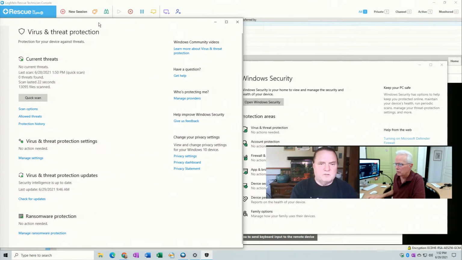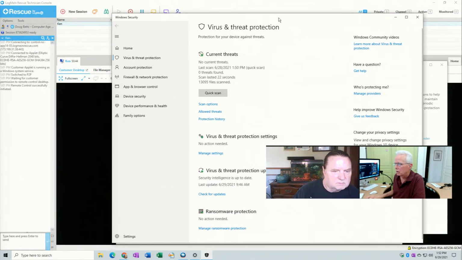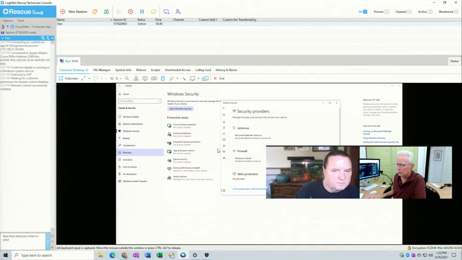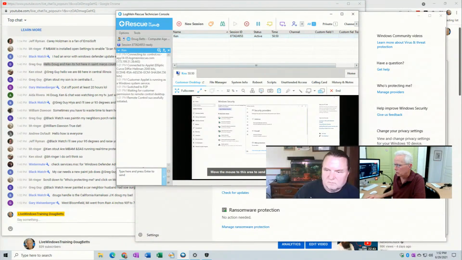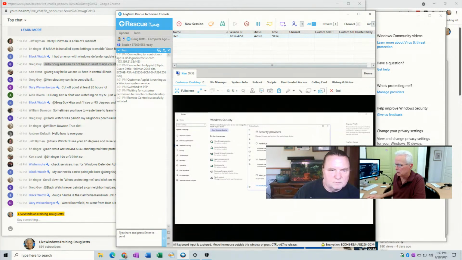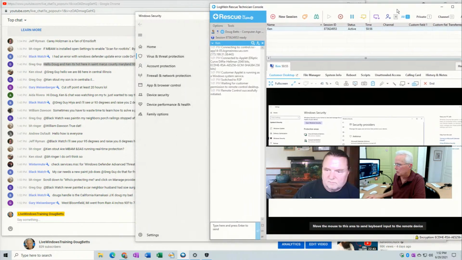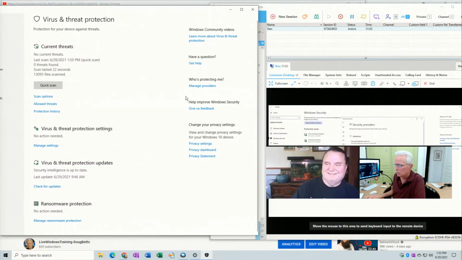Is that as far down as you can scroll? Let's get this back here. So I'm going to get your computer and my computer, that same window, displayed side by side. So, yeah, this is messy.